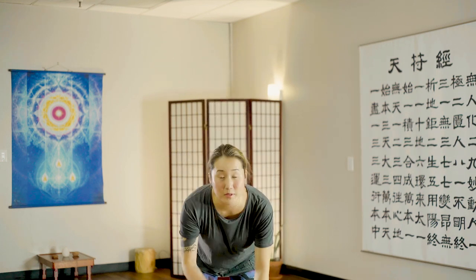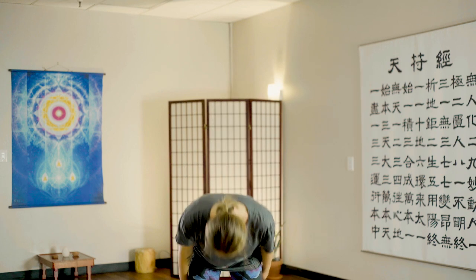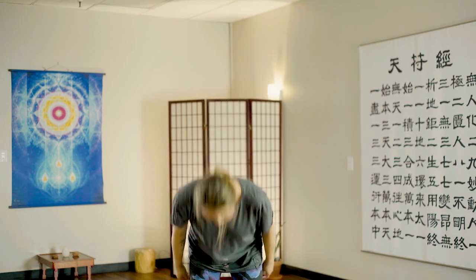1, 2, 3, 4, 5, 6. And when you do this, please keep your head up. If you swing your head like this, you'll get a headache. If you do this, you'll be dizzy. So keep your head up. 7, 8, 9, and 10.